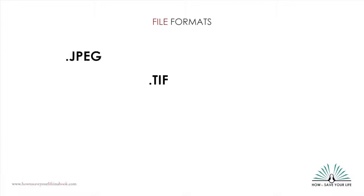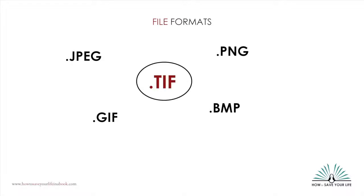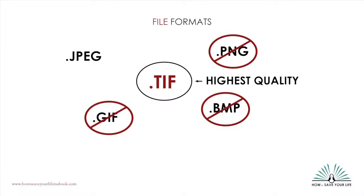So what is all this JPEG, GIF, TIFF, PNG stuff anyway? Make sure that you set your scanner to save the scan in the proper format. We recommend scanning your photos as TIFF files if your scanner allows it. TIFF is a larger file, but it is uncompressed, which will give you the highest quality scan and allow you to edit it numerous times without degrading, although it does take up more disk space.